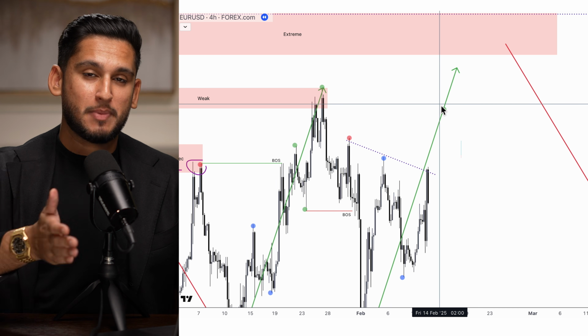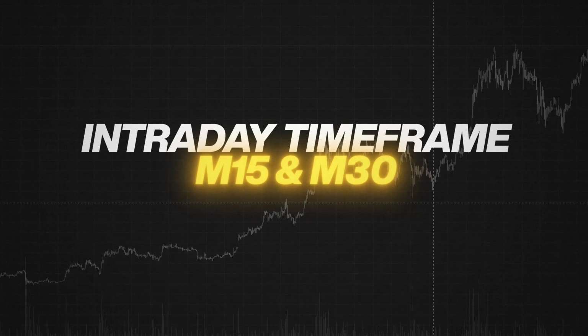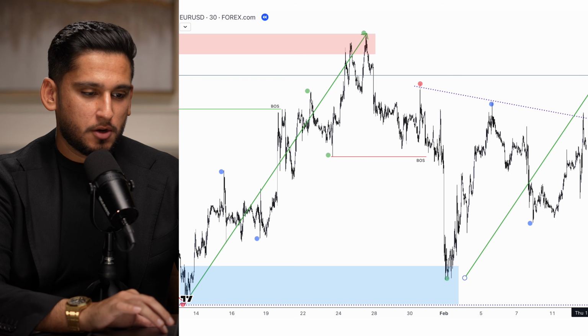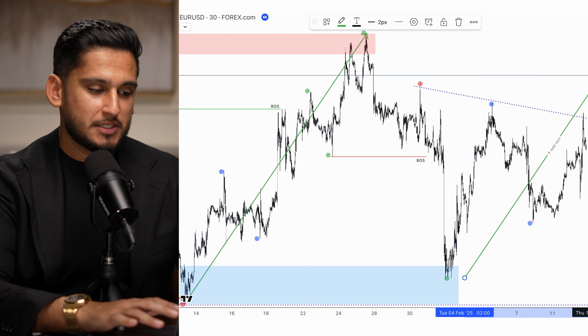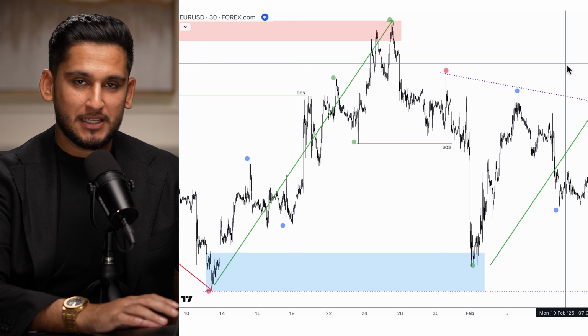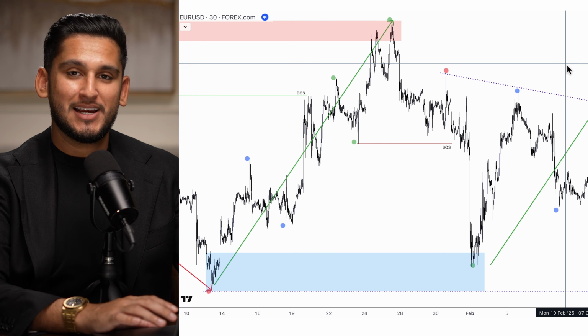Now we move to the next package, which is going to be our intraday time frame, home as I like to call it, which is going to be our M15, M30 time frame. So there's a lot of things going on the screen right now. So let's actually see what's relevant and what's important. First of all is to find our M15 / M30. I'm going to do M30 today, external structure.